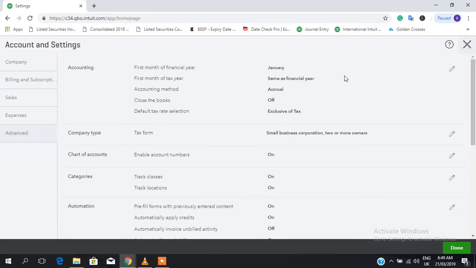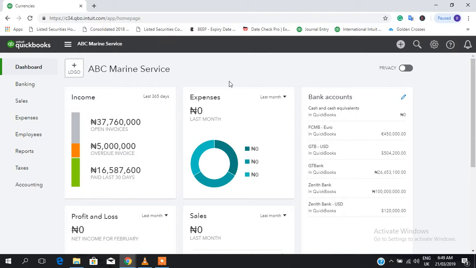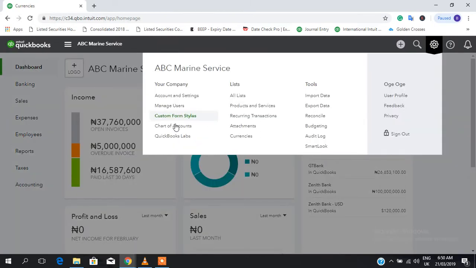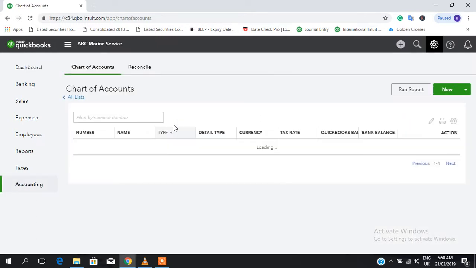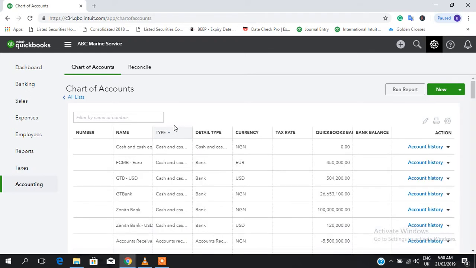The next stage is for us to check our bank account. Let's add our bank account, although I already have some foreign bank accounts here, so I'm going to show you how to add a bank account for the purpose of this training. To add a bank account, you also click the gear icon, and then you come to your chart of accounts. Chart of accounts basically categorizes your transactions as either income, expenses, assets or liabilities. Everything you do in QuickBooks can either be an income transaction, expense transaction, asset transaction or liability transaction. So that's what chart of accounts is.